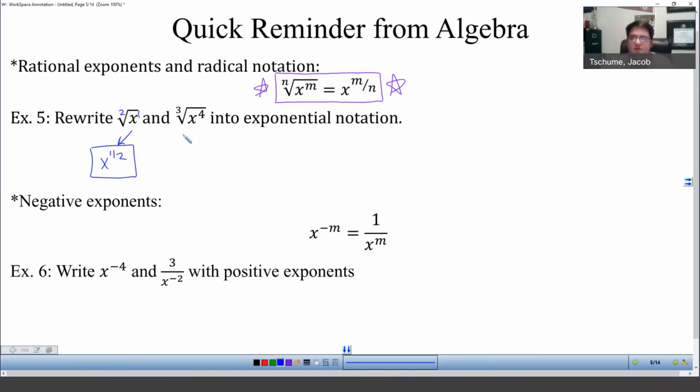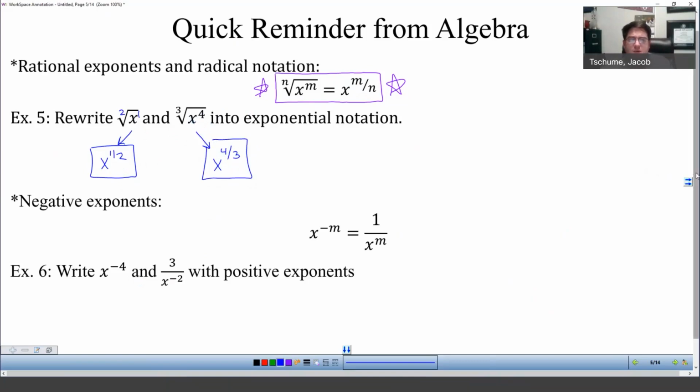Do this for any number. So if you had the cube root of x to the fourth, you would bring down your x. Once again, using your conversion, the number on the inside is your top number, and the root is your bottom number. So the cube root of x to the fourth becomes x to the 4/3 power. And we're going to need that conversion here in just a minute.